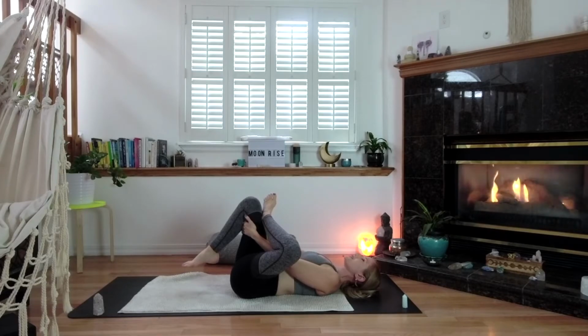Allow your exhales to ground you down. Feel your hips, your spine, your shoulder blades along the floor underneath you.